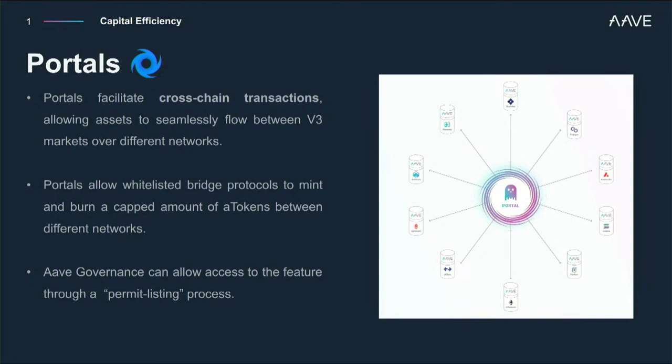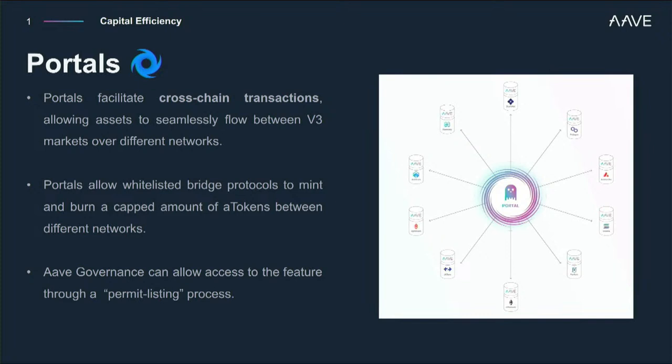While the previous iterations of the protocol were deployed on multiple networks with minimal TVL, users had no way to move assets from one network to another in an easy way. They had to withdraw the assets from the market on the origin chain, then bridge these assets, and finally supply the assets again in the destination market. With Portals, users don't have to bridge their assets on their own. They don't need to unwind their positions, and they can bridge the aTokens, which is what the assets provided to the protocol are called.